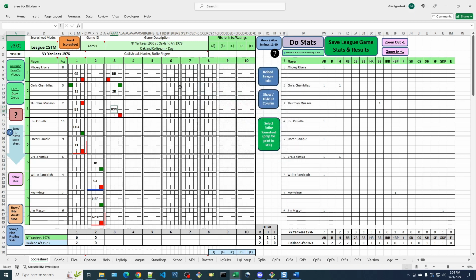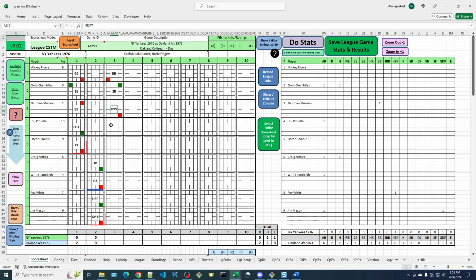So let's say OK. You can see it says FDP7. He's out at first. Rivers is out at home. And it leaves Chambliss there. And we can decide whether we wanted him to move up or not. That's up to you. Let's say he stays there. And before, now there's 2 outs, guy on second. Before Piniella hits the ball or does anything.